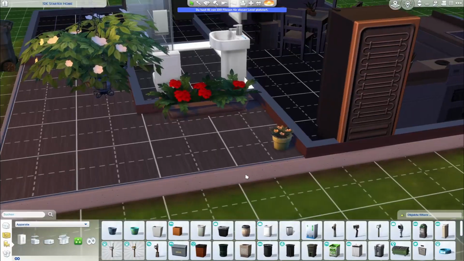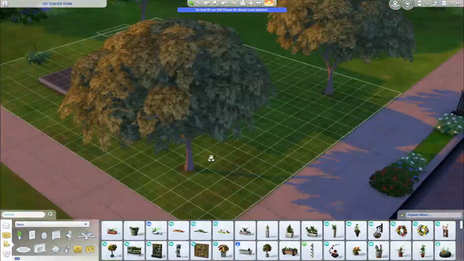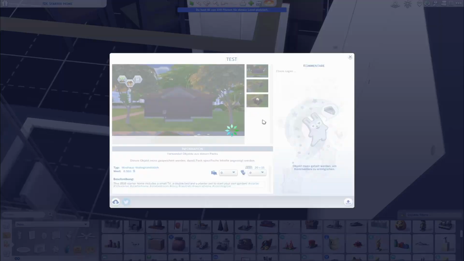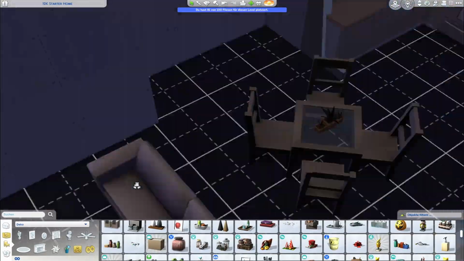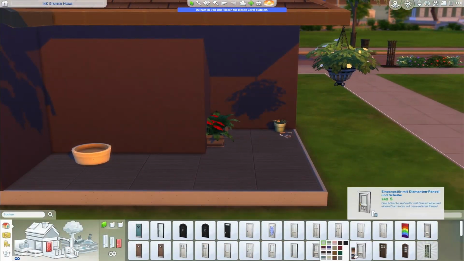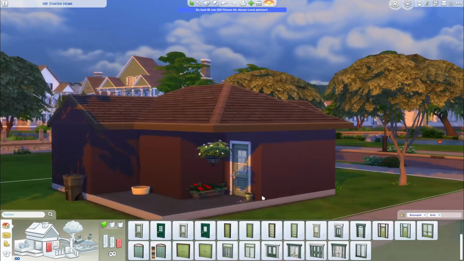I wasn't quite sure what colors I wanted, but I went with a green beige kind of way. This starter home is buildable, so it has basics, but if you want to put it on a bigger lot, you can always expand, add more rooms, add more toilets. You know what I mean.